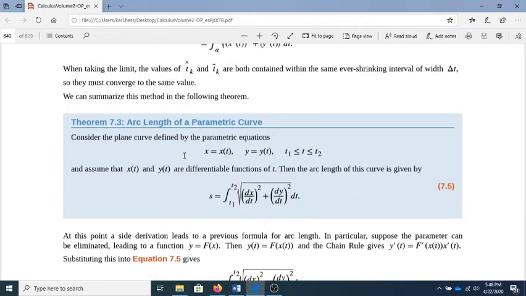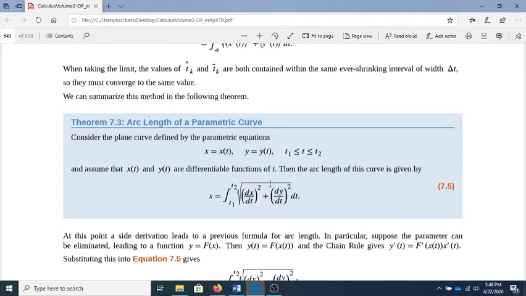Okay, so here's what we learned back in section 7.2. You can kind of ignore the integral for the moment because I just want to focus on the differential for the arc length that we put into the integral. For that differential, assuming I've got parametric equations where x and y are both functions of t, I take dx dt and I square it. I take dy dt and I square it. I add those together and put them in a square root, and that's my arc length differential.